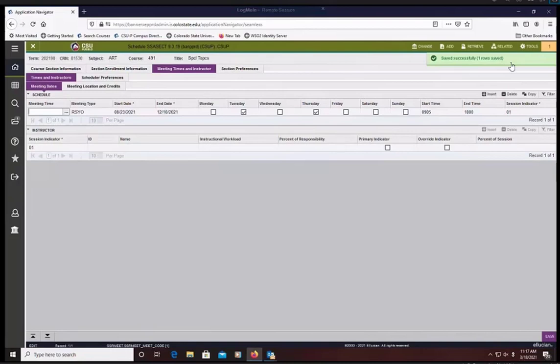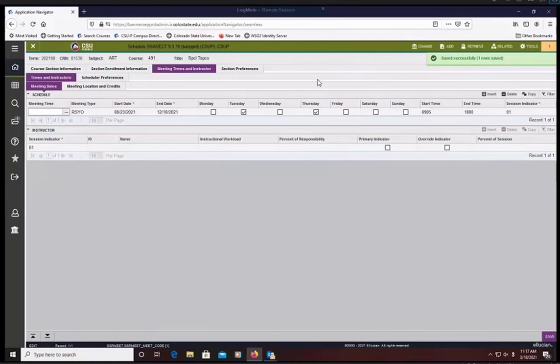But that's what you would do if your department is saying for this special topics course, especially special topics, if it's not going to be variable, but only a single credit offering is going to be offered, students can't choose when they register, those are the steps that you would take.